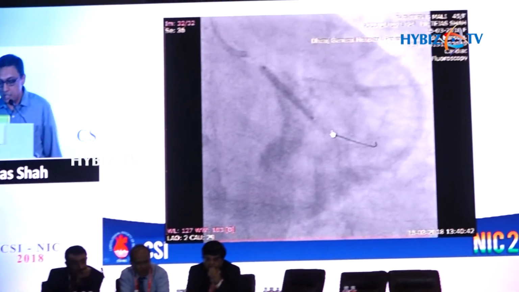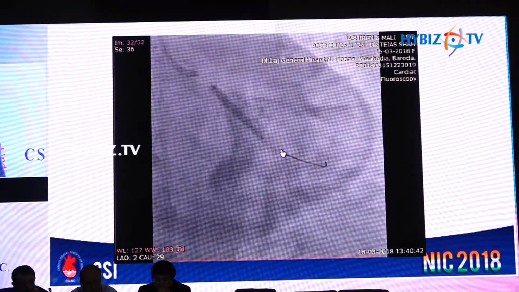First thing I did was I inflated a stent balloon below nominal pressure. I kept it inflated, started IV fluid. Pressure went to 80 systolic, but she was stable. There was no tachycardia. She was maintaining the blood pressure. So I just kept the balloon inflated for at least 2 to 5 minutes.